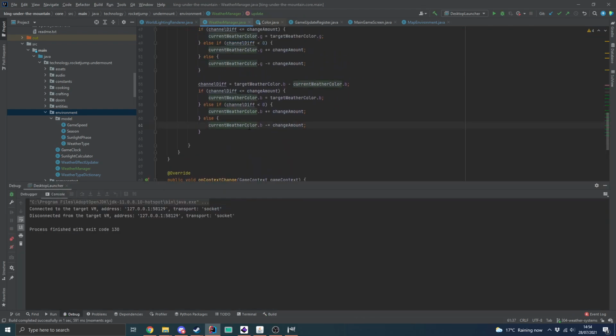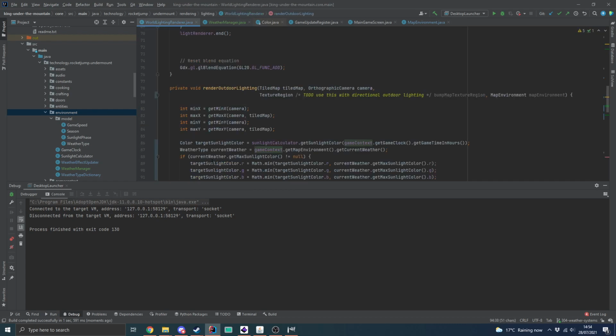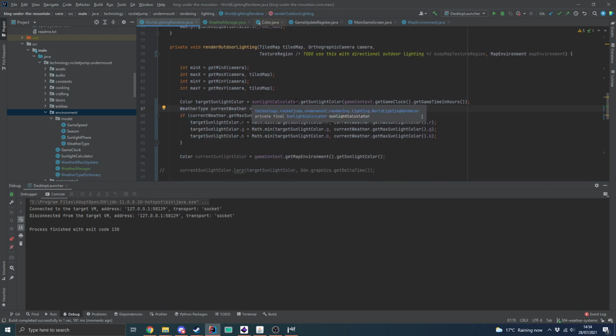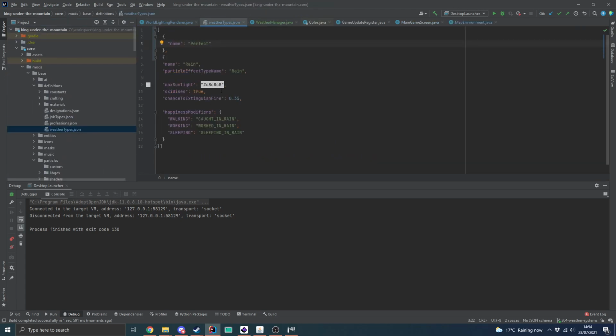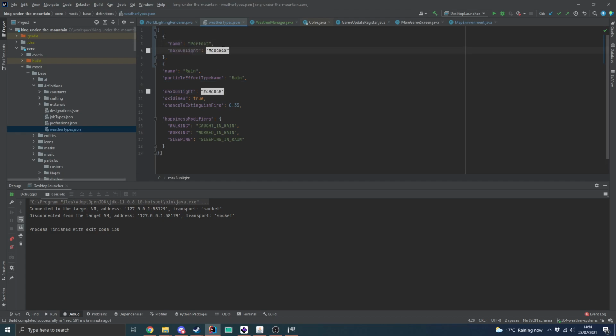Right, then we'll set the current weather color. This thing uses it. No, it doesn't work. It nearly works, we're getting there. So I think this needed to actually have this set, so let's stick that in there.